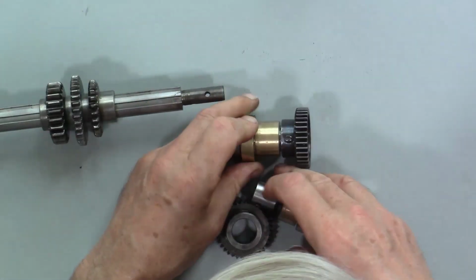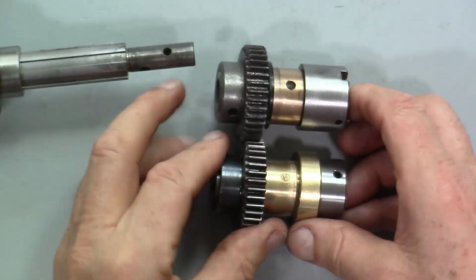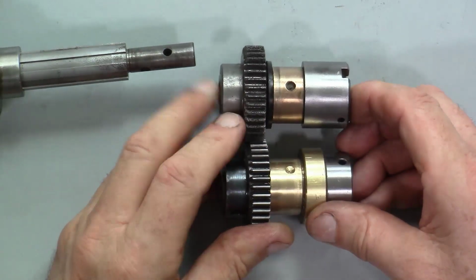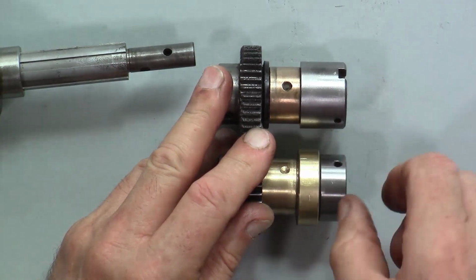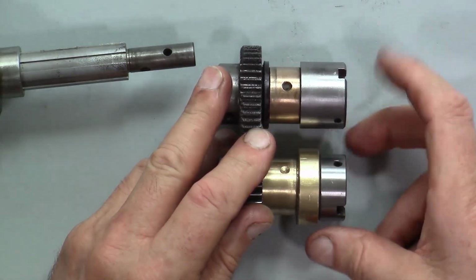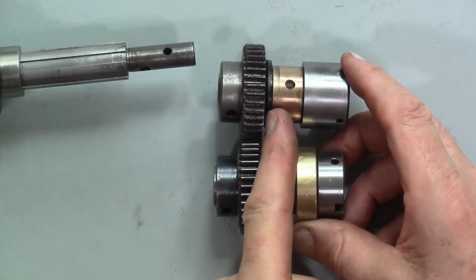So here's the replacement. What we have here is exactly the same, except it's different. They've made this shorter and made the bush bigger, and the gear is still in the same place. They've got rid of this oil seal here.